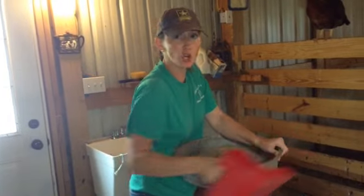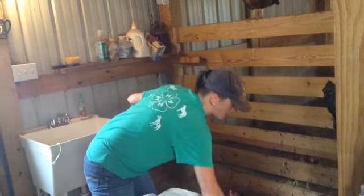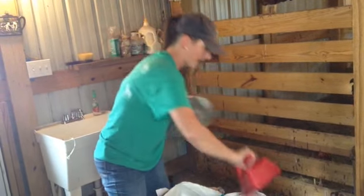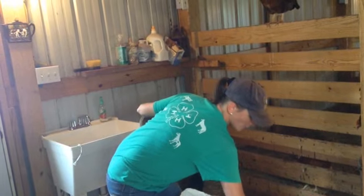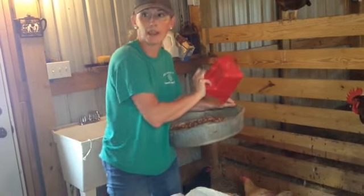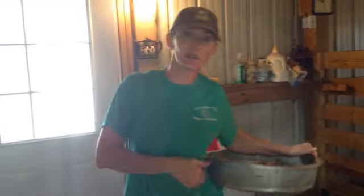So I have started mixing in a little bit of a sweet feed for her because it's got a higher protein. The cow is obviously giving milk. When you're milking her, you do want that good amount of protein. So I give her around 5 total scoops right now. It's really helped her with her weight with the heat. And I also, of course, give her fresh hay. So I have her feed.